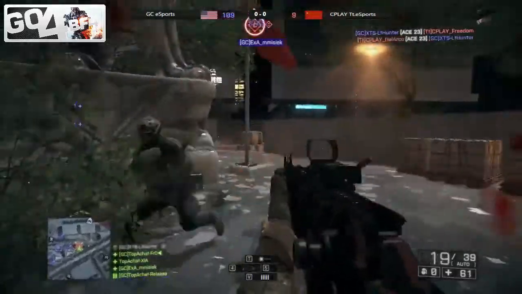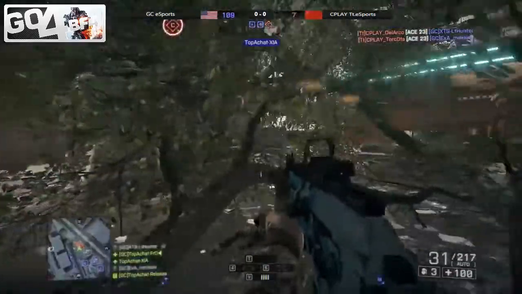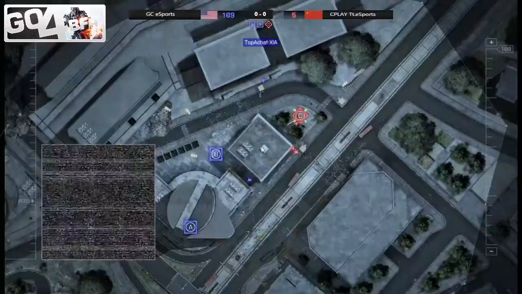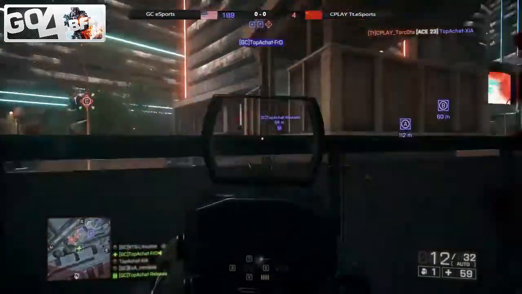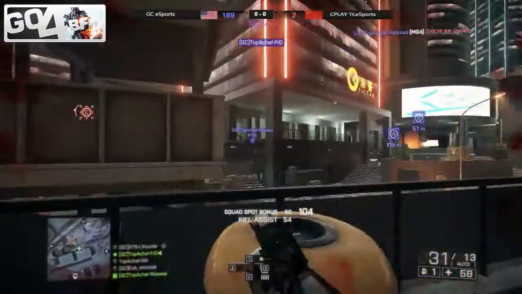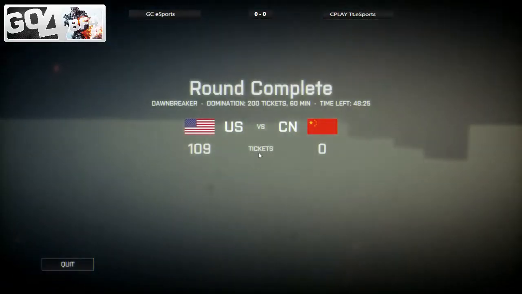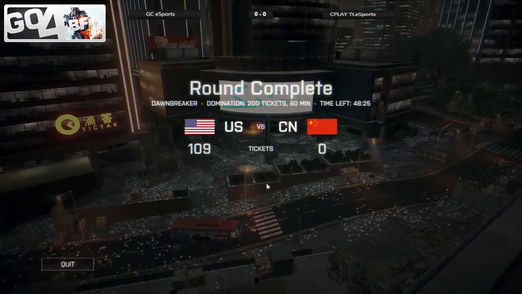Yeah, as GC played the perfect match, played the perfect Dawnbreaker, if you would say that. They were just putting the pressure on CPLAY. They couldn't go anywhere. They wouldn't give them any space. So they did it pretty good. Yeah, that was a great match right there. 109-2 at the moment, trying to get a little fancy there with that Magnum, as it has changed in its stats. But 109 is the final for round number 1.